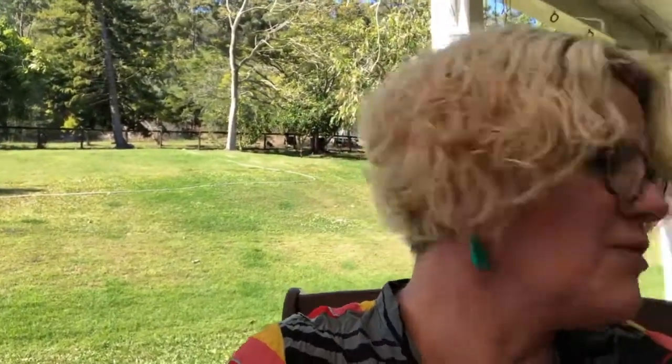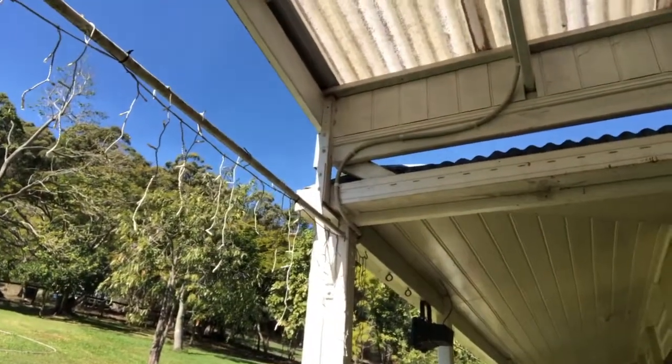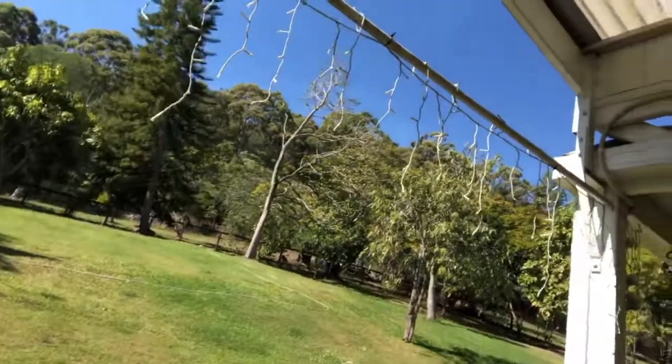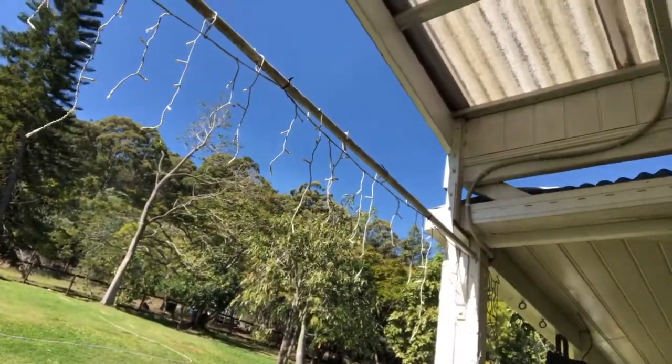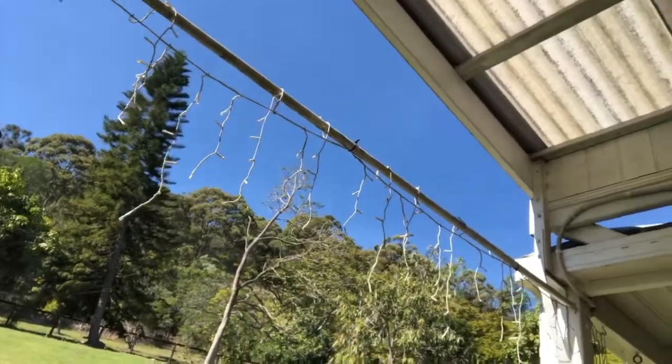I'm about to turn the camera and actually reveal what's inside the box. Behind me is my backyard — it goes up a hill and the doggy is here too. I'm going to flip the camera around now. I've actually got to put the contents back inside the box first — I had them out for the thumbnail. Hopefully you're getting a nice view; it's a nice day today with a nice blue sky.